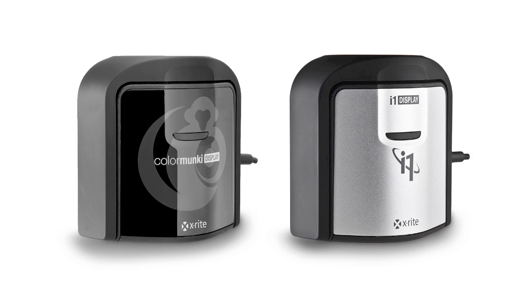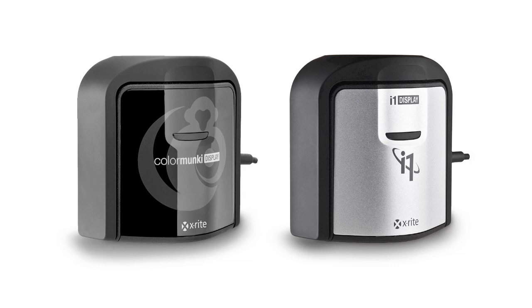Starting with monitor calibration — I'm not going to go over monitor calibration today, but this is a critical first step. If you're going to use factory paper profiles, I can recommend two pieces: the ColorMonkey Display and the i1 Display Pro. These devices both do a great job. They're very easy to use and perform similar functions, the main difference being their software capabilities. If you want simple yet powerful, I'd recommend the ColorMonkey Display. If you like lots of data and want to track your monitor over time, take a closer look at the i1 Display Pro. There are archived programs that go over each of these systems in detail.